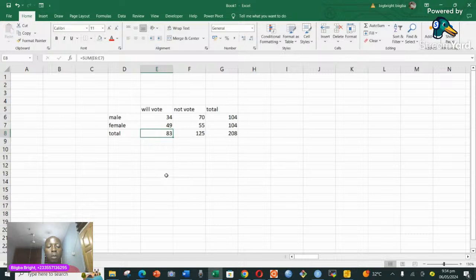All right, so we want to look at chi-square tests. By the way, what is a chi-square test? In statistics, there are several tests that are run, and one of them is the chi-square test. It is used to test the association between two outcomes. For instance, you have your observed outcome and your expected outcome.